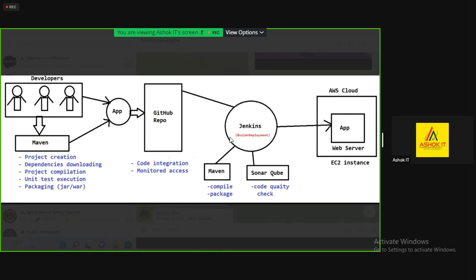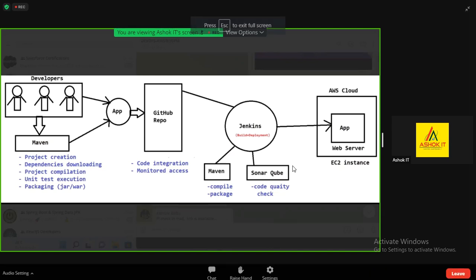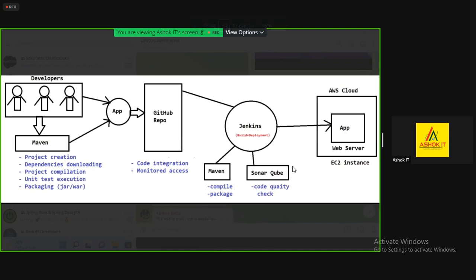What is compilation? What is execution? Why do we need to compile? Why do we need to execute? What is packaging? What are the goals available? What is the purpose of the goal and how to execute it? What will happen when we execute the goal? All these things we have discussed. It is mandatory. If you know the subject like this, then definitely your confidence level will increase to attend the interview. If you don't have confidence in the subject, then definitely you can't crack the interview.